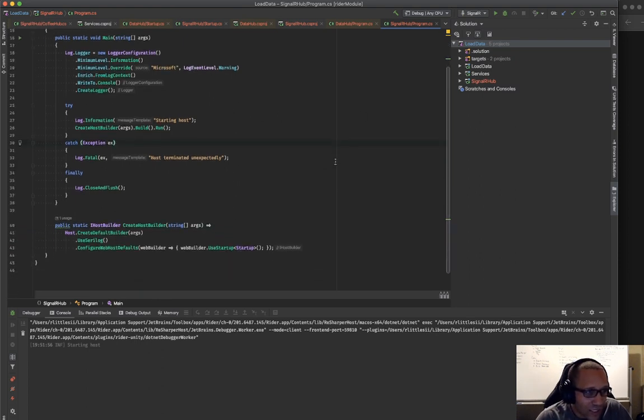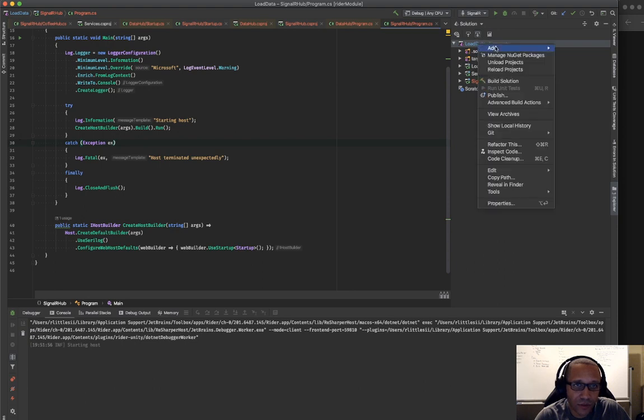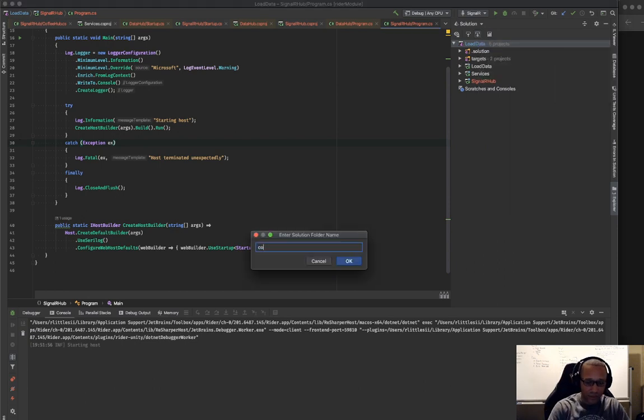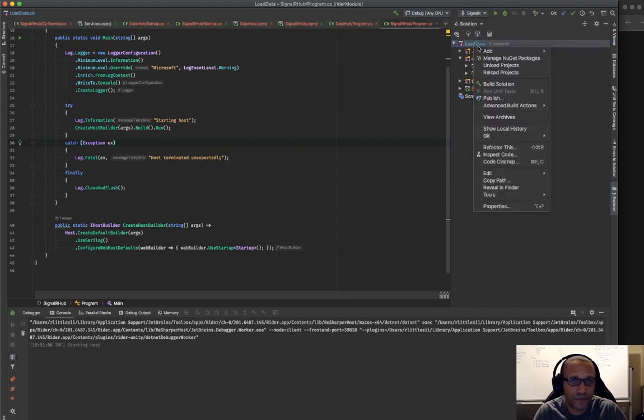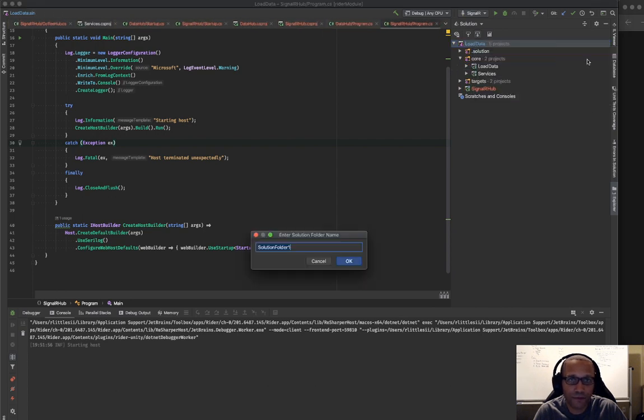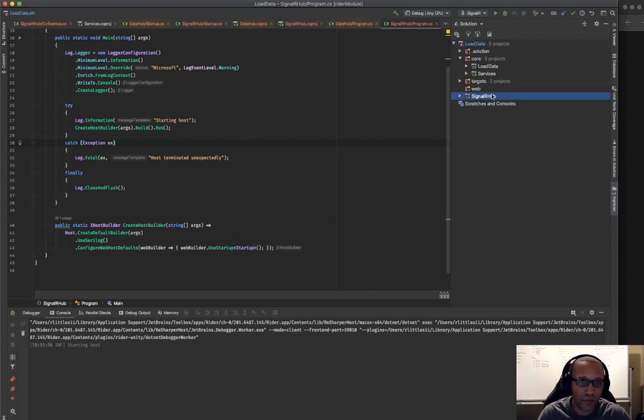There's this really interesting concept. I don't have anything for targets, so we'll just call this core for now, because naming things is hard and bike shedding takes time. So we'll move that into the core project and we'll call this folder web. Right, because it's web stuff. Okay, so now it's nice and clean and neat, and I'm not looking at 15 things all at once because it hurts my brain. So where were we? We were looking at Rider, and then we were talking about this.